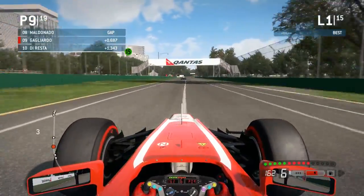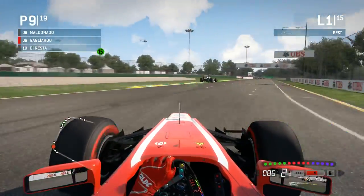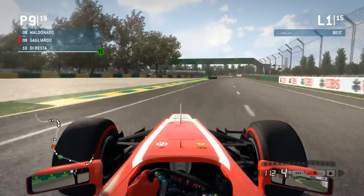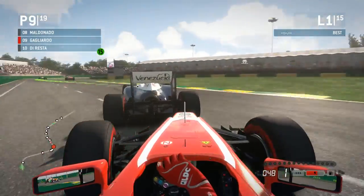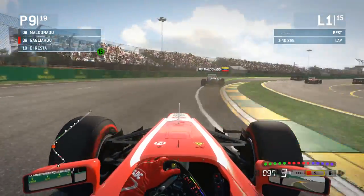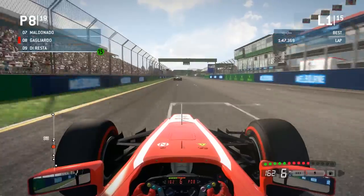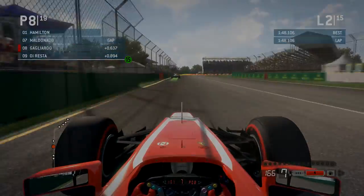When I got the computer it came in a normal brown box — nothing spectacular like an Alienware, but it was packaged well with no damage. When you first pull out this computer it is amazing, a sight to behold. It's super thin, comes out with a nice cold metal feel. First impressions were amazing — the anti-glare screen, everything shiny and new.